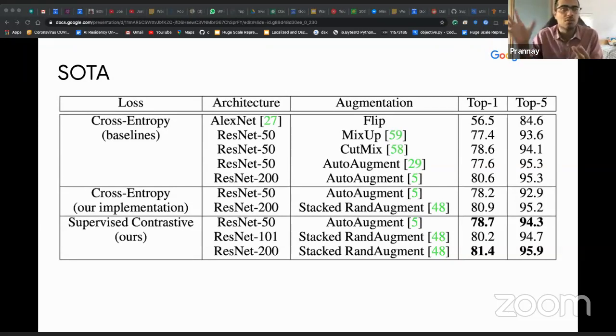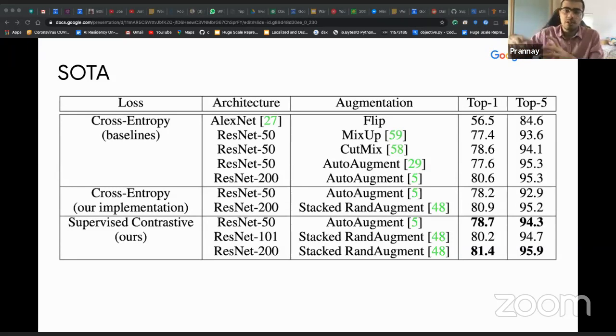So if you don't have compute, you should just use rand augment. Then what we did with stacked rand augment, and this was Longlong's contribution, is he figured out that if you take Gaussian blur and color jitters, before applying color jittering, you actually do a rand augment. So you do rand augment, then a color jitter, and then a Gaussian blur, right?